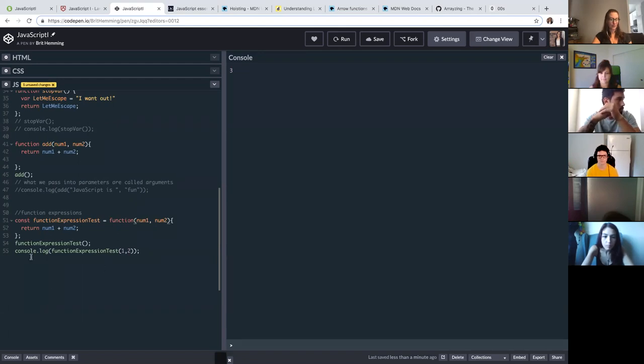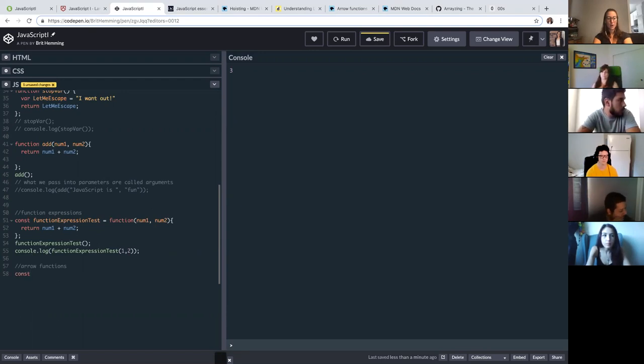It's a function expression. So a function expression allows us to do something even more unique, which is called an arrow function. So that's the last function I want to talk about. Arrow functions. And arrow functions, they're becoming more and more popular in their syntax and usage. So arrow functions are pretty new. Not everyone's using them yet, but they are becoming more and more popular. So let's see an arrow function in action.